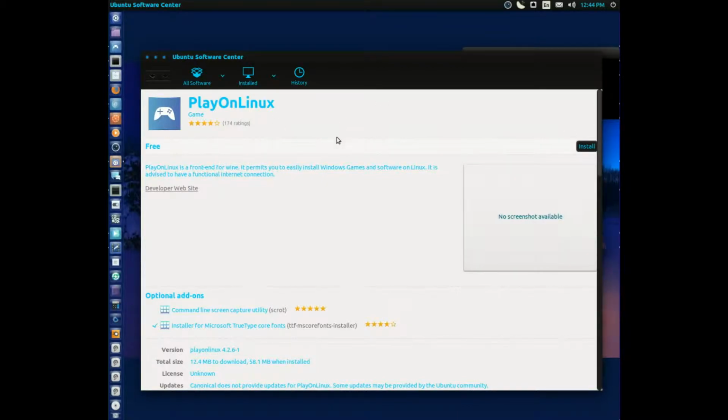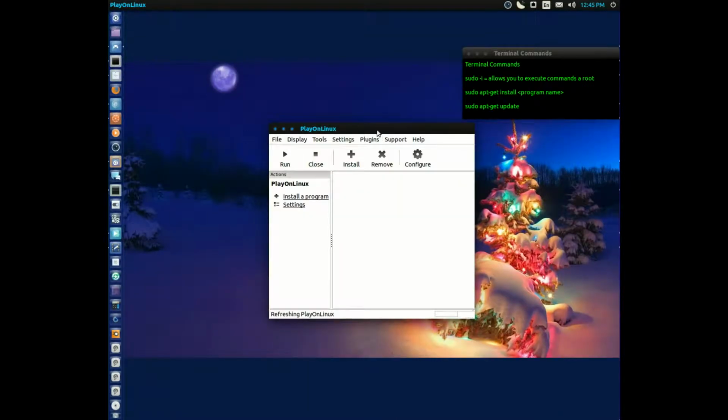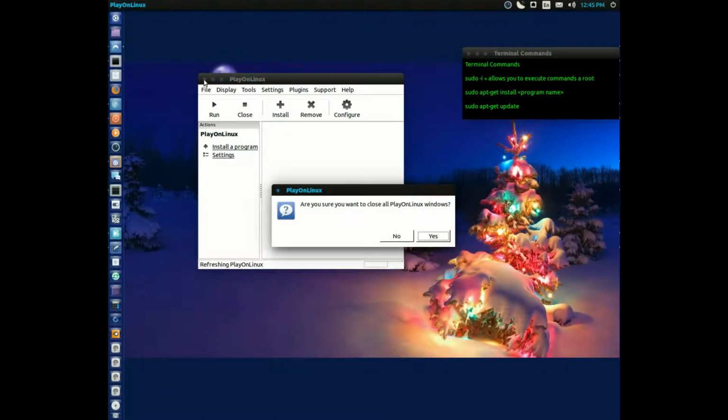But typically when you install, say they have the newest version of this program, and you install it through the terminal command, if it's the same one matching the same version, it's going to say reinstall or installed here. So that's the cool thing about this.